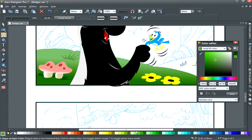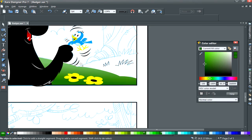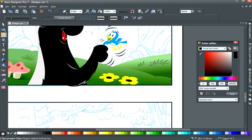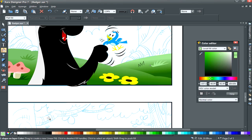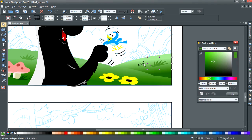I'll actually take a sample of that color. Okay. Now I clicked on that grass part because I'm going to make a new grass part that goes behind it that I want to be filled with the same thing. Okay, there we go. Pop it to the back. Grab the fill bucket, and I want to adjust it so you can see more contrast between the two shapes. There we go. Okay, now with these I want to do the same thing as I did with the other grass. Of course, it remembers the fill that I used before, and I just want it flat, and I want it similar to the surrounding green. There we go. Let's do one last thing.